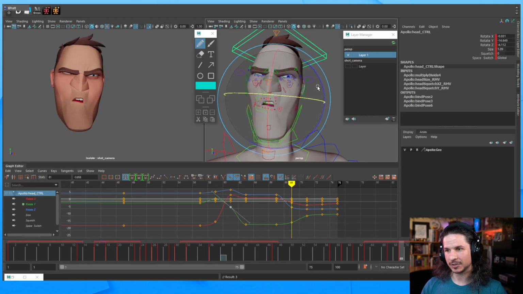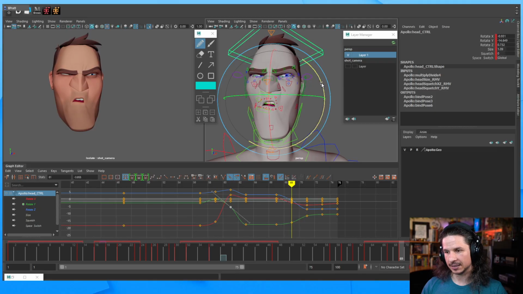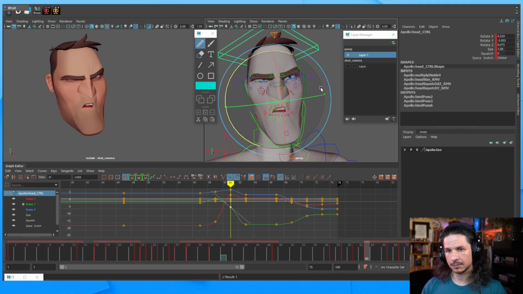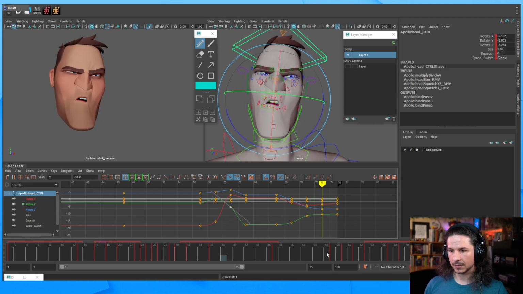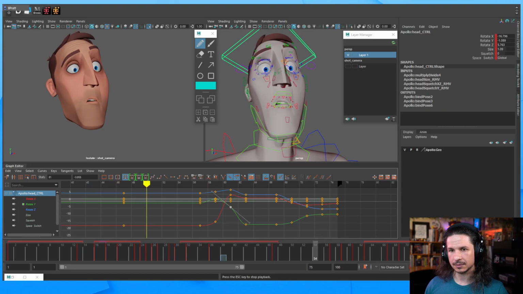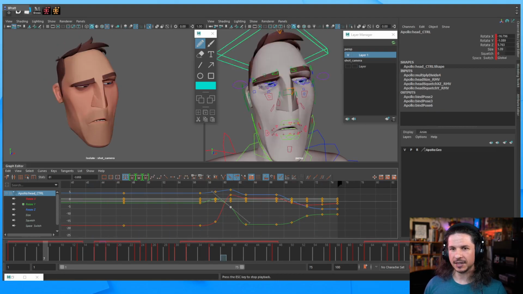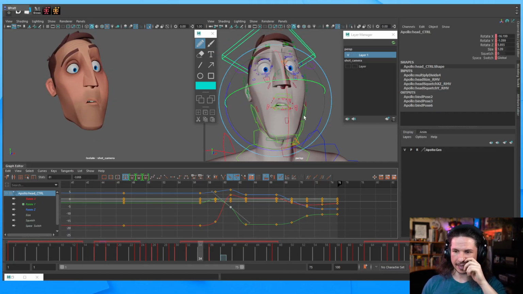Okay, there's a little bit too much rotate Z here. We're popping that head a little too much. Okay, let's see how it looks in motion. It's not going to be great. Yeah, I kind of like that. I'm not getting perfect playback here, but that's fine.